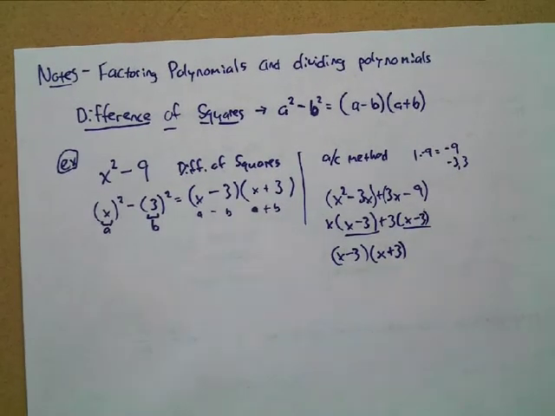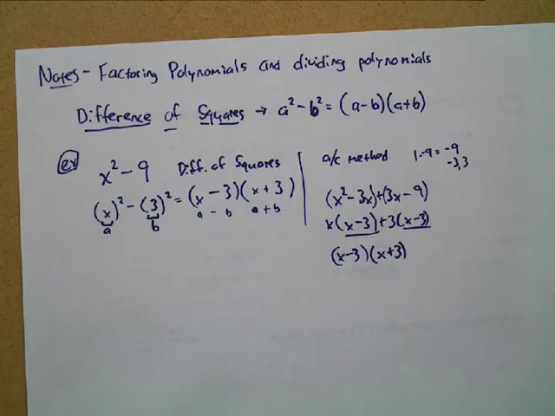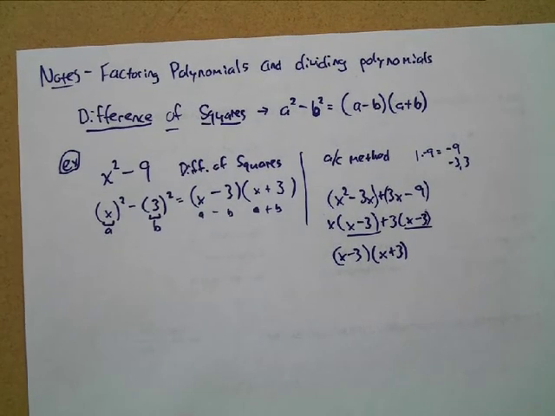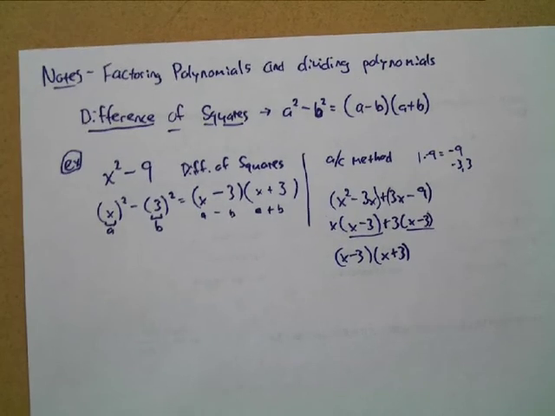Okay? So do you need to know difference of squares? No. You can just use AC method if you want. AC is probably actually easier to do, I would say, because you can generally apply it to a lot of different situations. Okay? So let's try a few more here. All right.